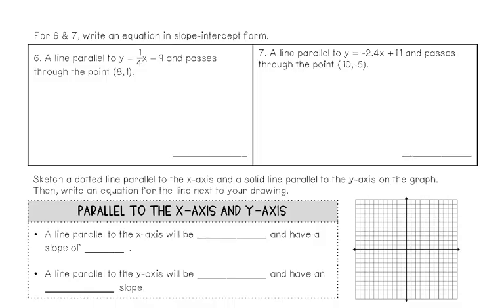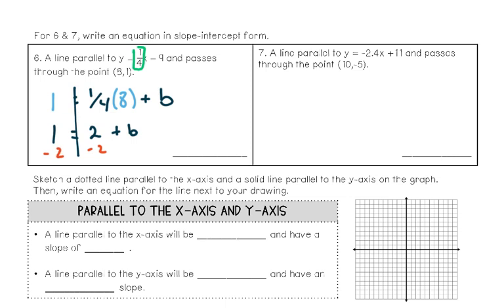So for example, you might be given a point that the new parallel line would pass through. You would always start by identifying the slope. In this case, 1/4 is the slope. And to write the equation of a line in slope-intercept form, we have to have the slope and we have to have the y-intercept. To solve for b, the y-intercept, we can plug in this point. 8 in for x, 1 in for y, and then solve for b. 1/4 of 8 is 2, and then to solve for b, we would subtract 2 from both sides. That gives us our y-intercept at -1.